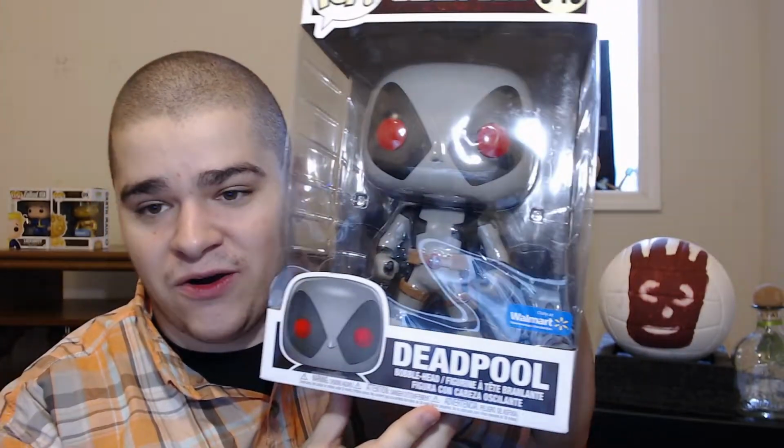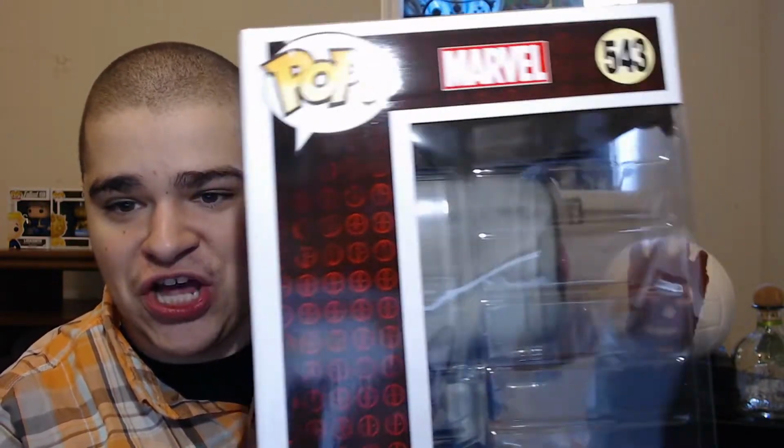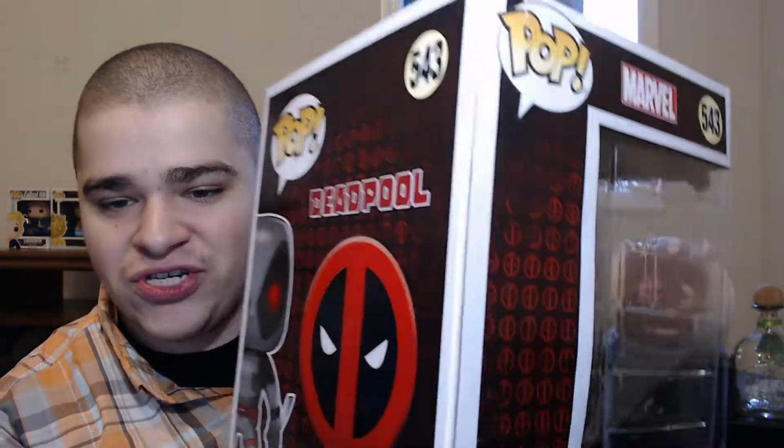I'm not going to be opening this, sadly, because of how expensive this guy is, and I don't want to waste people's money by opening it, to be honest. I want to collect this anyways, but my background just turned a little more reddish. I think that's telling me something. But that's the other side. Pretty much the back you guys already saw.